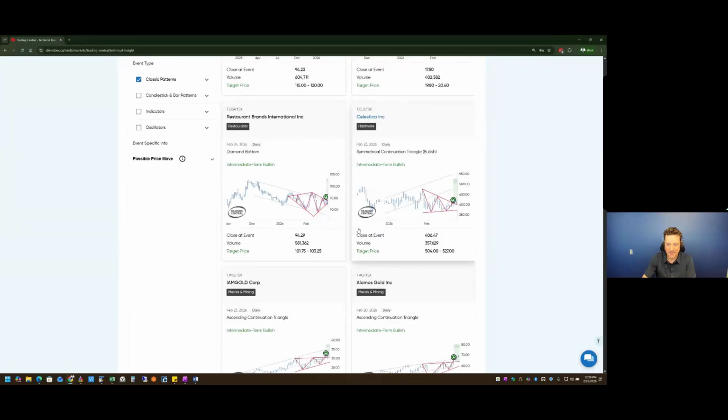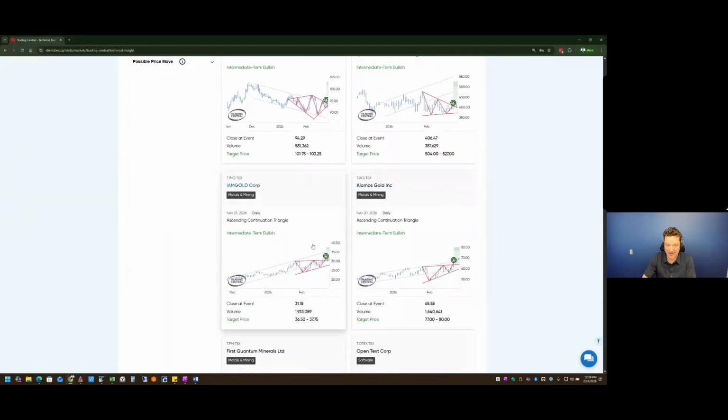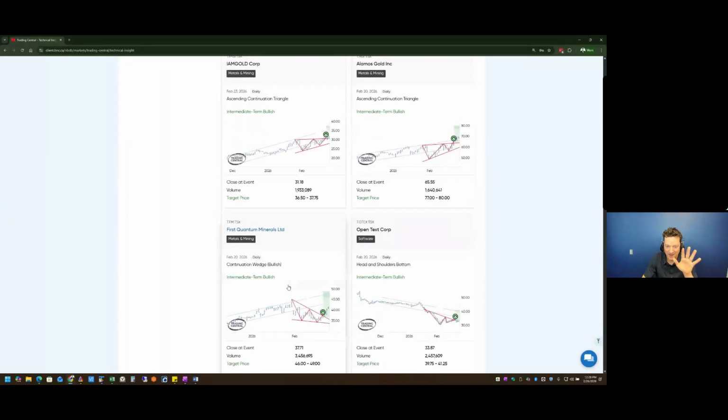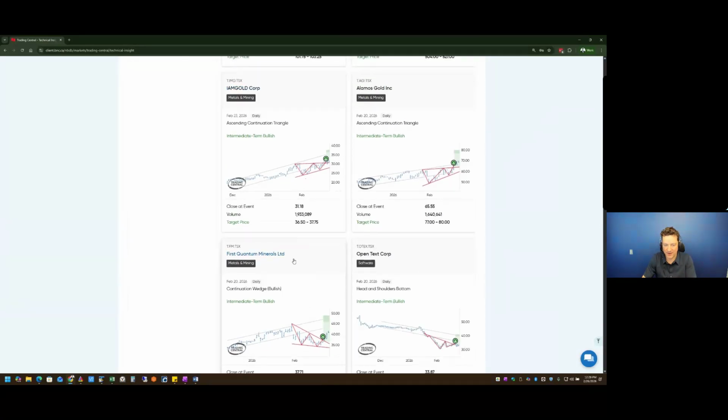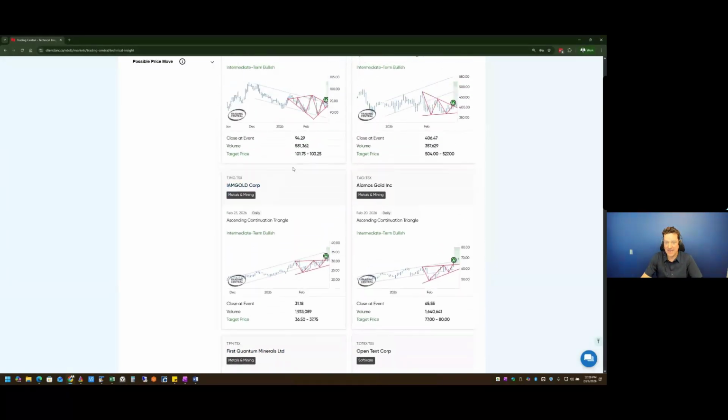Now we have classic patterns. Right away here, I have a lot of interesting ideas. A lot of them come into, as I said before, the mining material sector and gold. You'll see similar triangle patterns. A continuation wedge, it's very similar to a symmetrical triangle. Ascending continuation triangle, we see a lot of triangles here. Now, how successful they are is variable, right? So really, you need a little bit more than just the pattern to make a decision, but it's a good starting point, right? So I would take into account that quantamental rating.